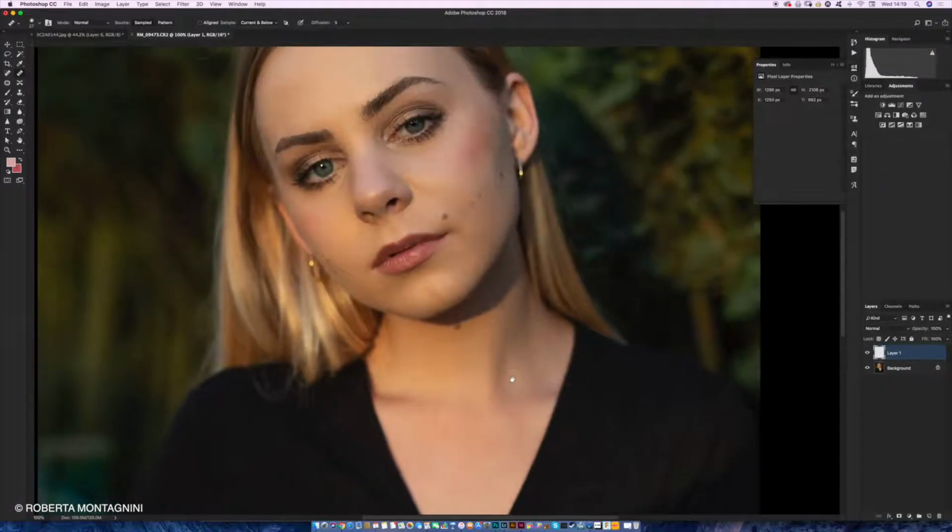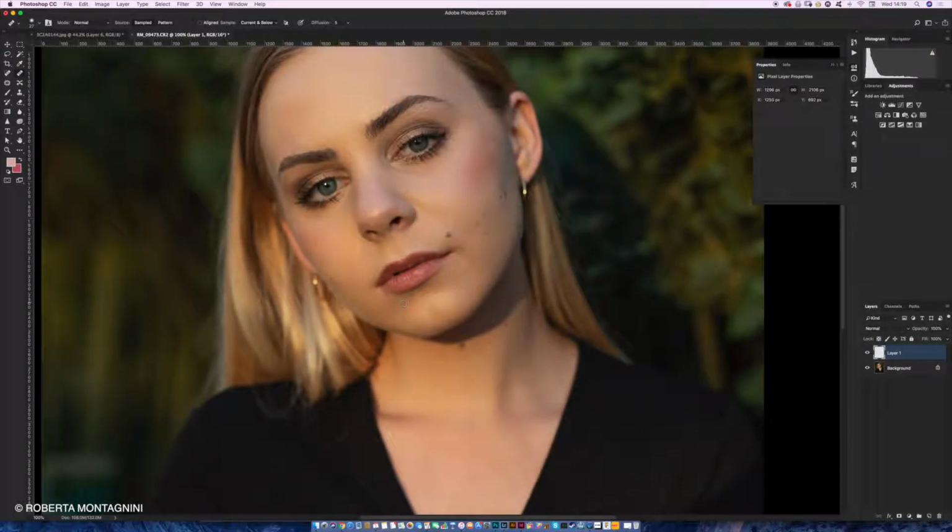I'm retouching her image, and it's fairly easy in a way, because her skin is pretty good. There is not much that I need to do, and that's great. I'm going to fix this makeup here.